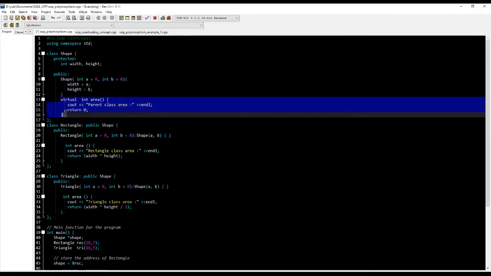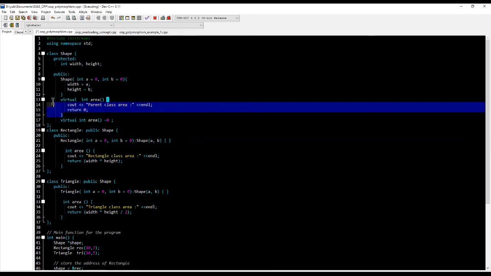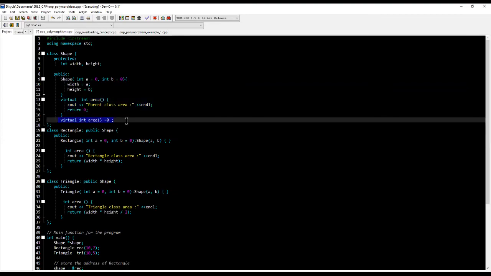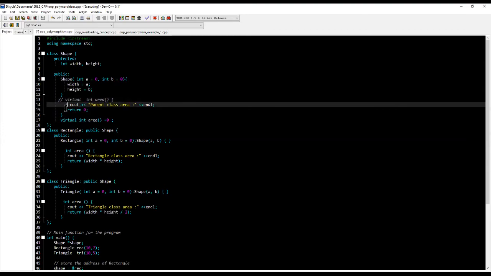Alternatively, you can also use this kind of coding. So let's say virtual int area equals 0. Okay, just to make it short, this is called a pure virtual function. So wala na siya ibang gagawin.